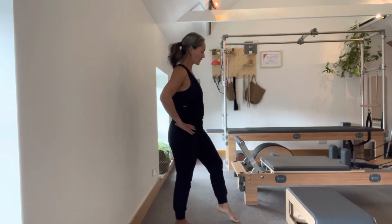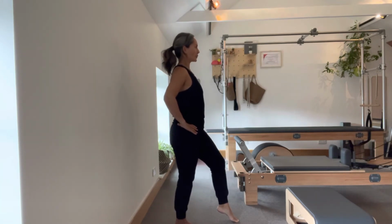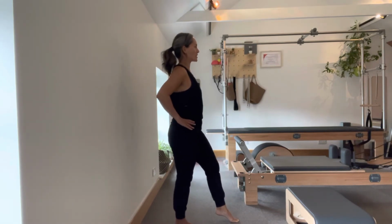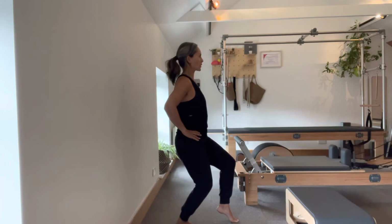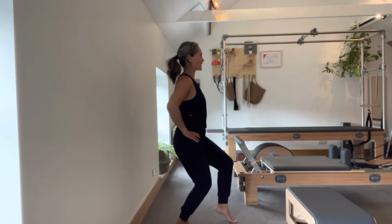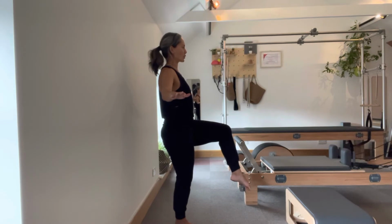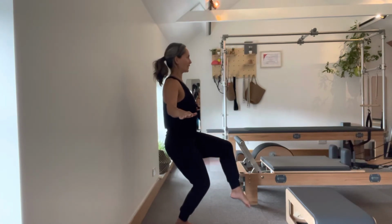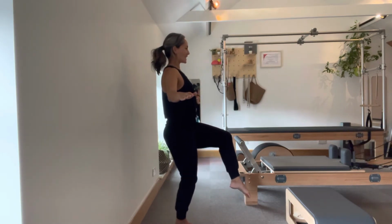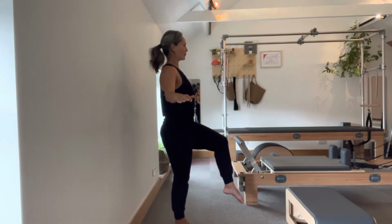Taking the left toes forward, straightening up through the body, and inhale and up. And inhale. We're thinking about tracking. We can feel how much the knee might want to turn inwards. So we're just trying to go steadily as we work with that knee bend, keeping it under control. Lifting those front toes up. Again, arms out to the side, hold it onto something if you wish. Inhale and stand. And inhale and stand. And inhale and stand. Give me one more.